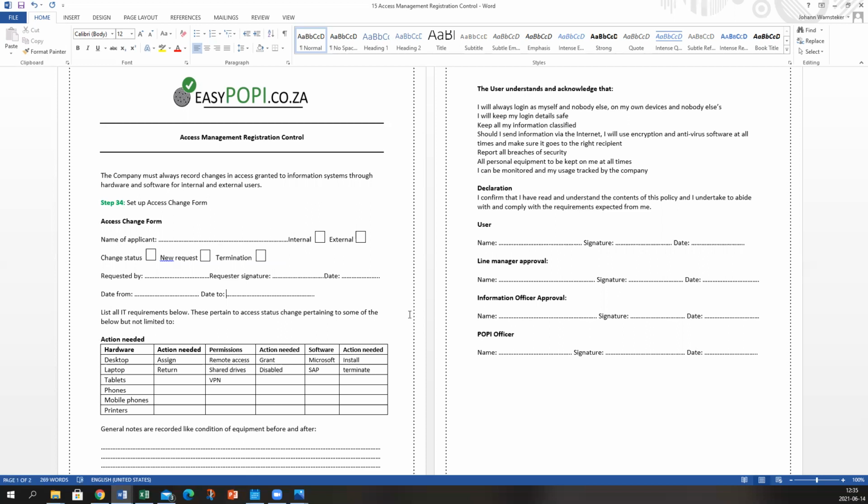You have the applicant, you have the user, you have the line manager, you have the information officer, and everyone within the business dealing with this to take care of the necessary roles and responsibilities.